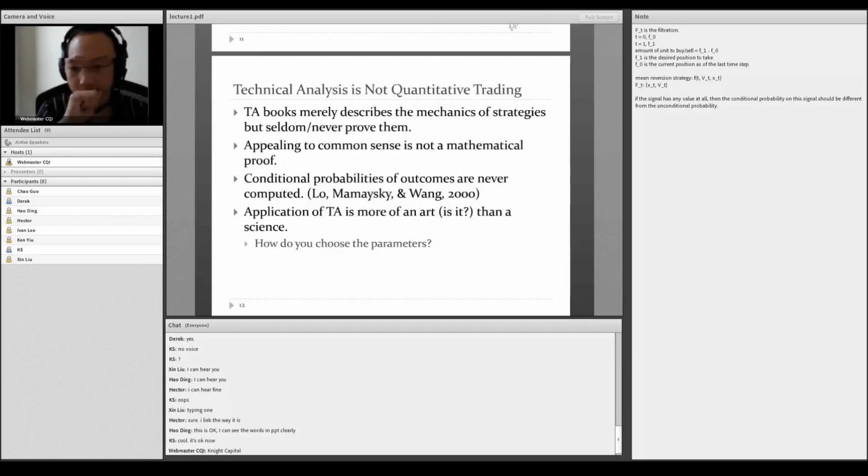And second of all, even though a strategy is well defined, as moving average crossover is, you still have the problem of choosing parameters. For the moving average crossover strategy, you have two parameters: the faster moving window length and the slower moving window length. But it's not clear how you choose these parameters. If different people choose different parameters, they will of course generate different trading signals. But from the perspective of technical analysis, there's no guide to choose the parameters.